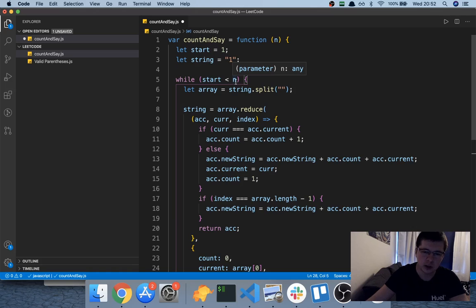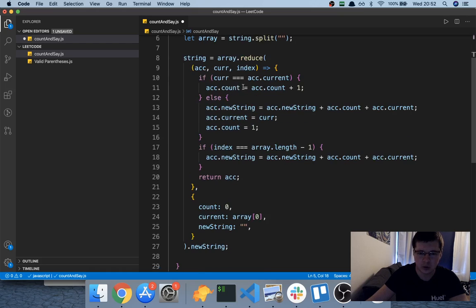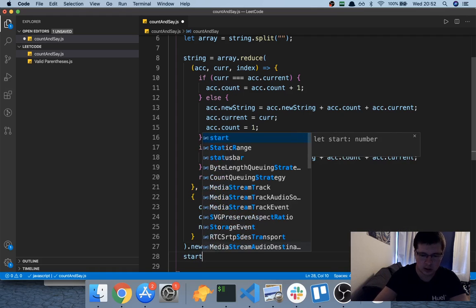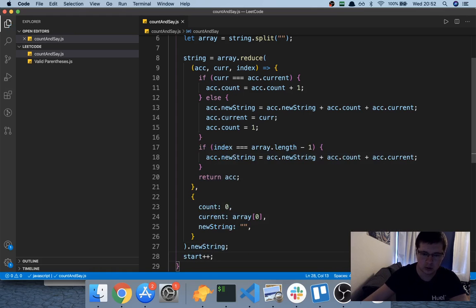We don't want it to be equal to n, because then it will generate the next element, so we want start to be just 1 less than n. So here we want to say start plus plus.